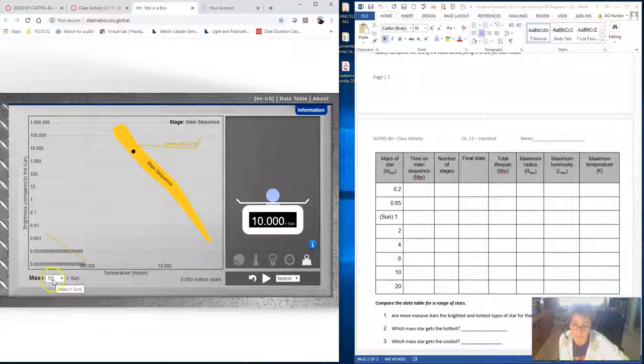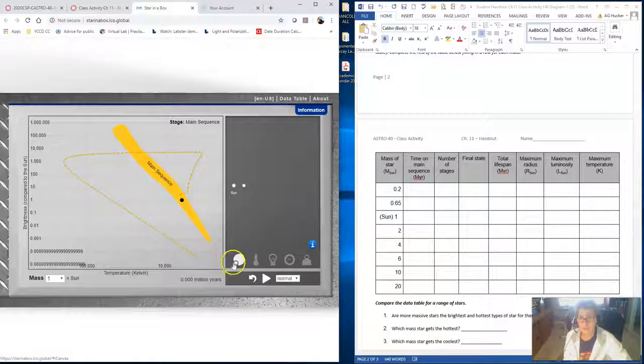This is a star that's 10 times more massive than the sun. Let's pick one that's only 2 times. So it's going to be something like that. You have a few options here to run it fast, normal, slow. So I'm going to go on normal and run it on the sun. I'm going to go back here to the original. Now check it out. When we run it, follow the sun.